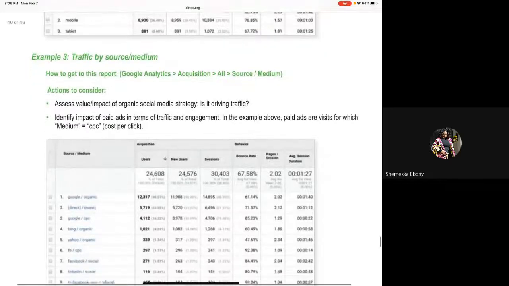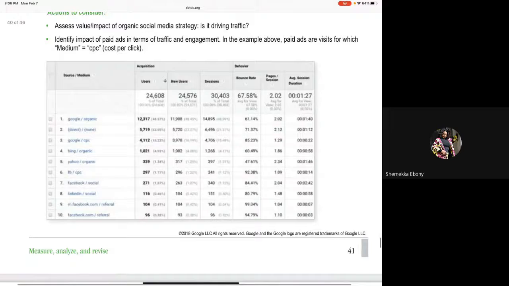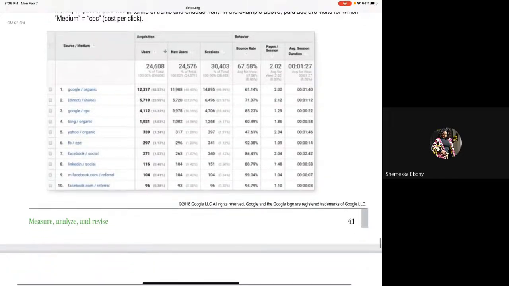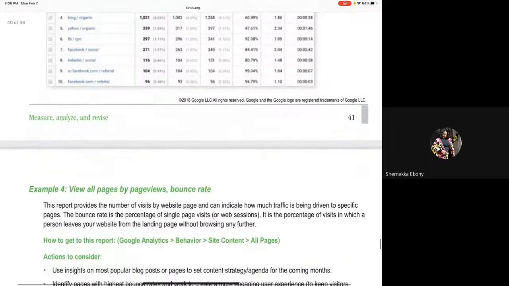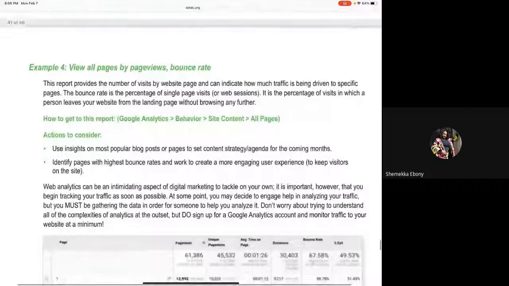And then also the source of where it came from. How did they find it? So these are things that are accessible and available. It may be an overload of information, but it's good to at least know how to consider that for your business. But it may not necessarily be something you look at every day.